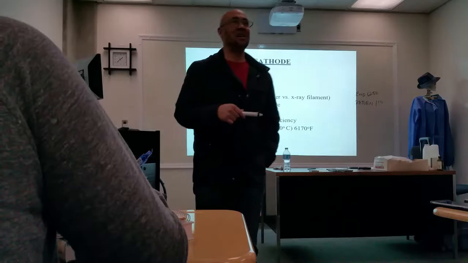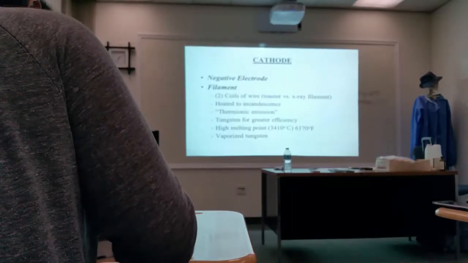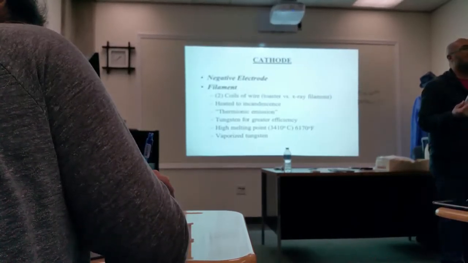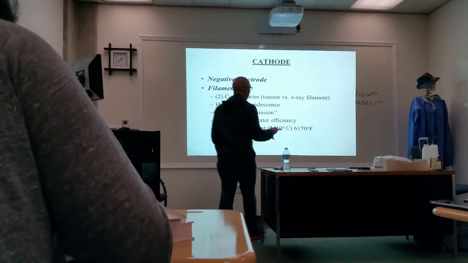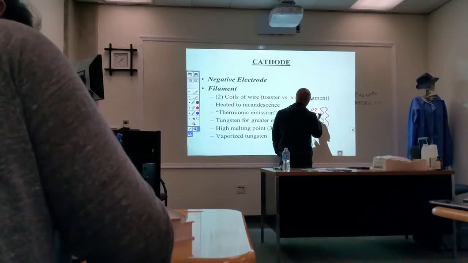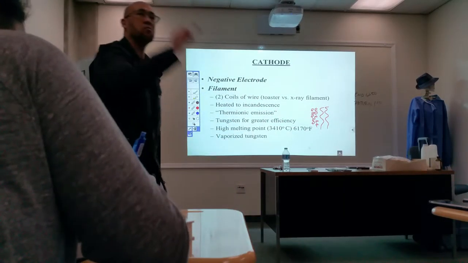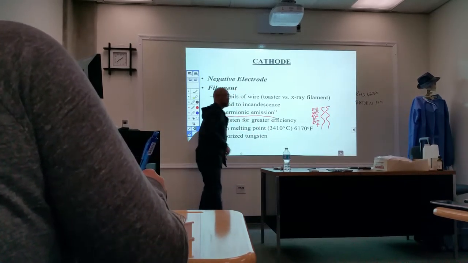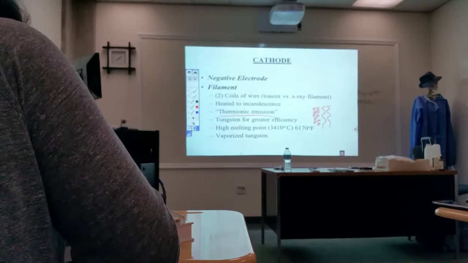Heat. It's emanating heat. In the case of our X-ray tube, the filament is heated into incandescence, which means into a glow. But instead of emanating heat, it gets so hot that electrons start to jump off those wires. So the greater the mA, the more electrons are jumping off those wires. The process in which the electrons are being boiled off from the filament is known as thermionic emission.